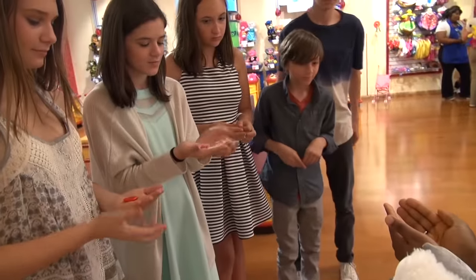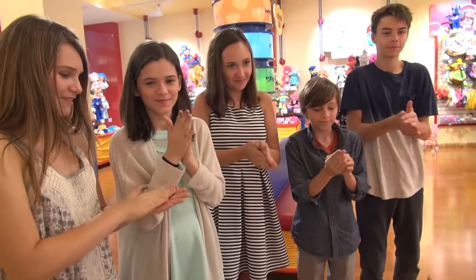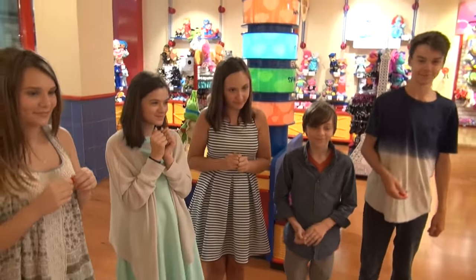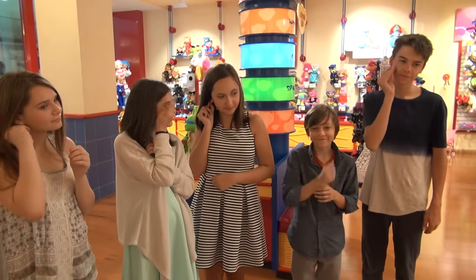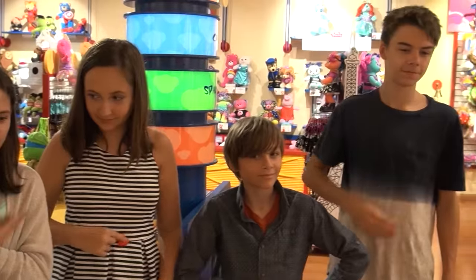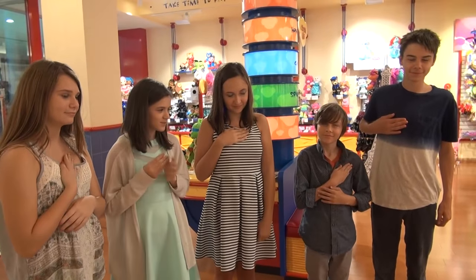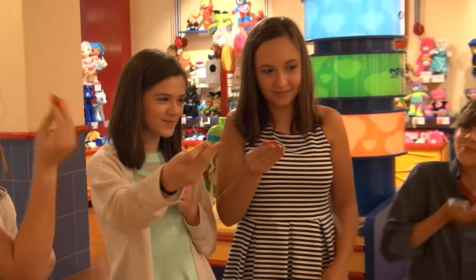Oh, they're so warm. Everyone hold your heart in your hands like this. Rub your hands together, get it all warmed up. We have super warm hearts. Alright, you're going to hold that heart in one hand, run in place — get that heart beating! Stop. Turn around one time, get your heart all wound up. Rub it on your cheeks so that your animal has your amazing smile, your ears so it's going to listen to you, your forehead so it's just as smart as you are, your nose so it knows you and smells super yummy, your tummy so it loves your favorite treats, your knees so it always needs you, your toes so it's totally awesome and fantastic. Hold it on your heart, close your eyes and make a super special wish. Give your heart a super big kiss. Perfect!